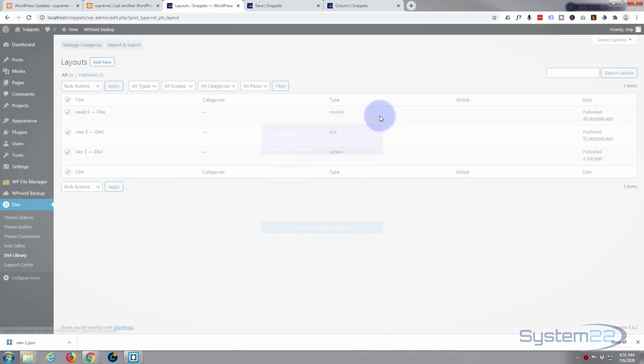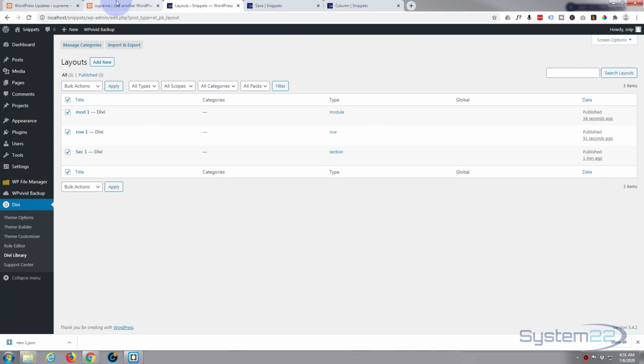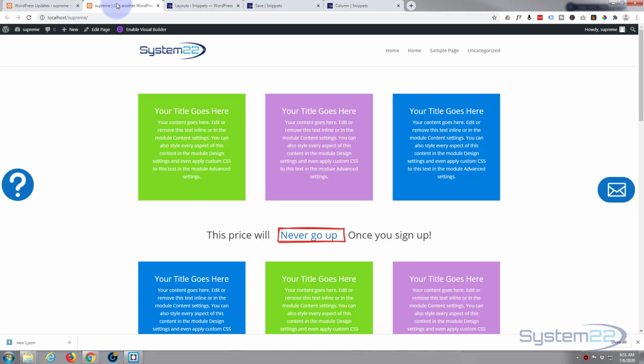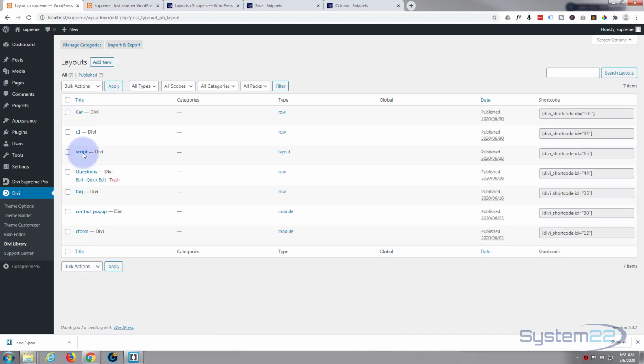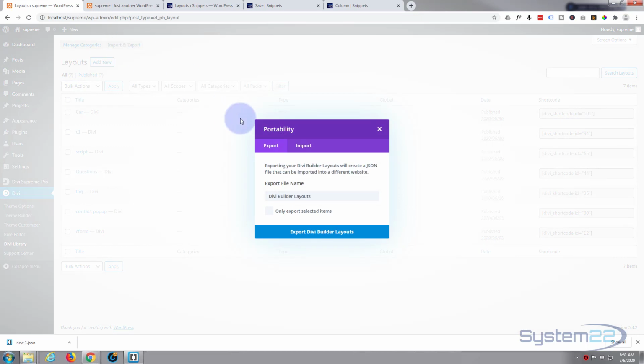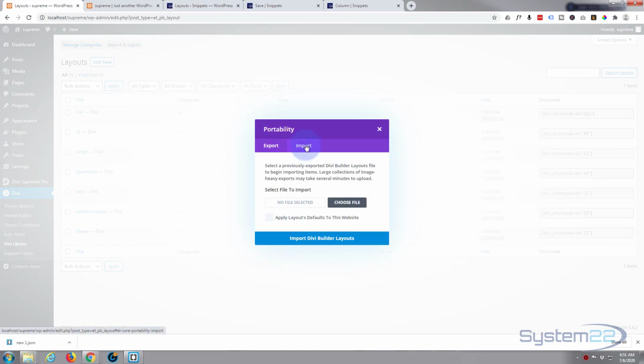Okay, so we're happy with that. Can X out of there. Let's go over to our new site and let's go to our dashboard on our new site and go down to Divi, to our library. I've already got a fair few in this library, but I'm going to import and export. I'm going to hit the import button.